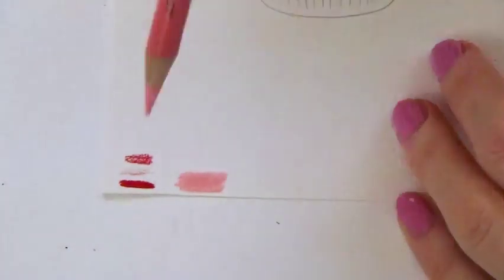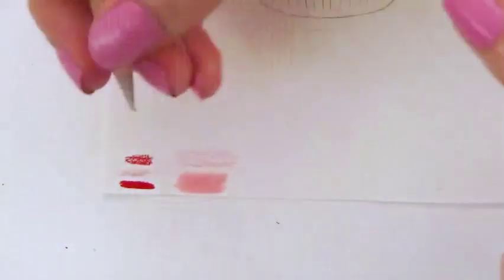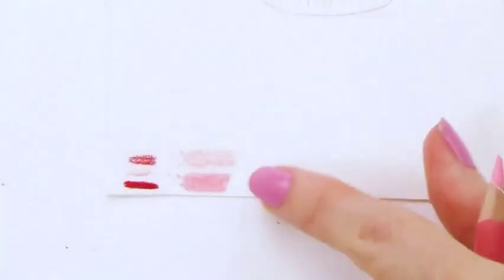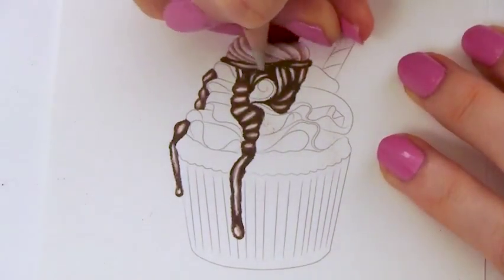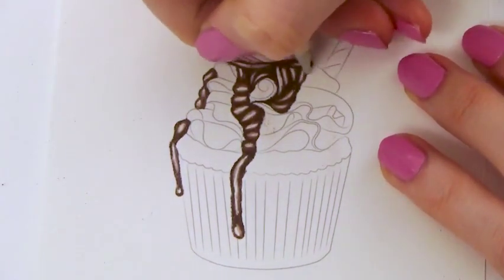Now, if you've been really light-handed, like this, and we got hardly any color on the page, when I come in with the blender, it's going to look and feel scratchy and sort of mottled, and it's not going to give you a good blend. So that's how you know that you really need more pigment. You do want to make sure that you've got it pretty much where you want it, and it's just those last little bits that you're coming in and doing. So I just grab the blender pencil at this point, make sure it's nice and sharp, and I just start in the shadows and then just go over any parts where I want that tooth to flatten down.